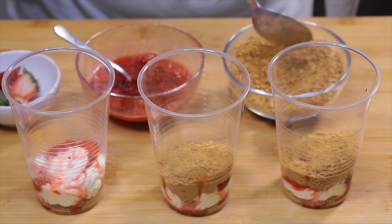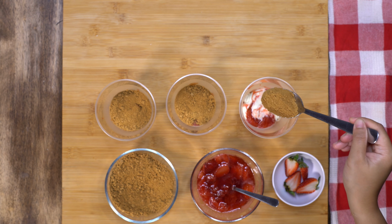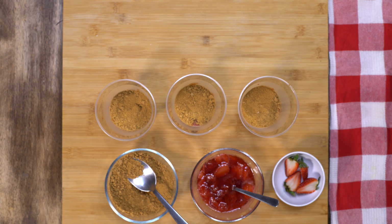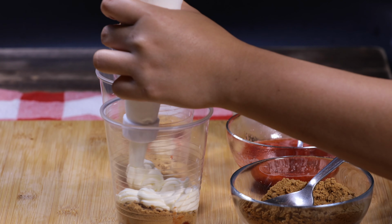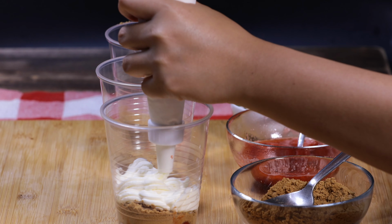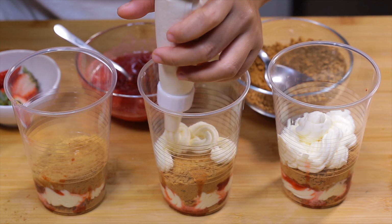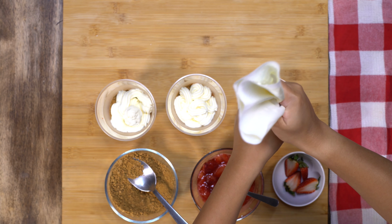For the crushed graham, I actually use a rolling pin to crush it, or you can also use a store-bought crushed graham. It is really exciting to make this graham float and very delicious to eat. It's perfect when served as an after-party dessert for a birthday celebration or a simple snack that your family can enjoy together.